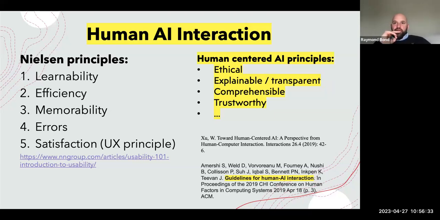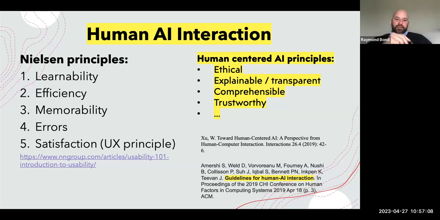So we're really moving into the AI phase of the presentation, and we know that AI algorithms are being developed for medicine. The FDA are approving AI algorithms and so on. And so we need to have a new set of principles when developing user interfaces that have AI built into them. Because at the end of the day, many algorithms do have a user interface that sits on top of that algorithm to present information to the end user.